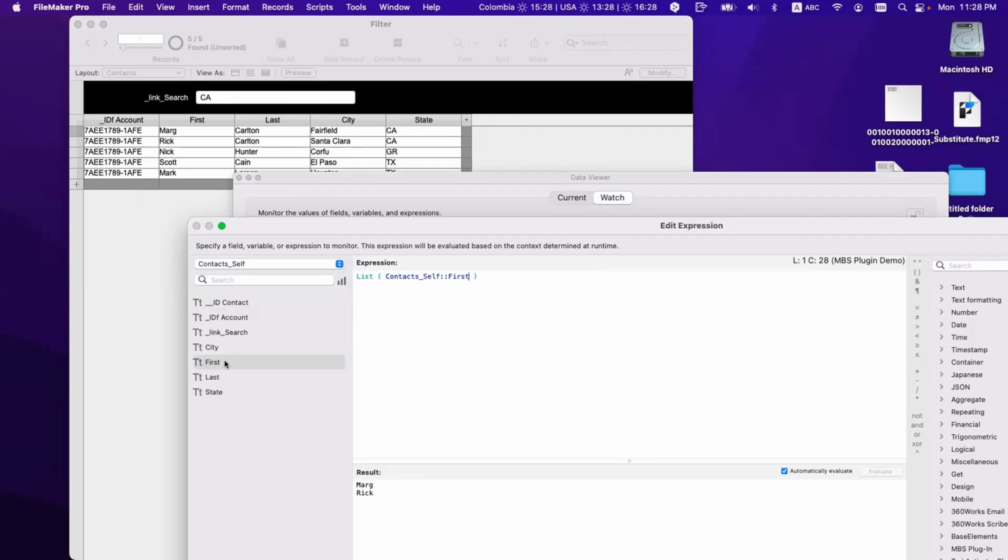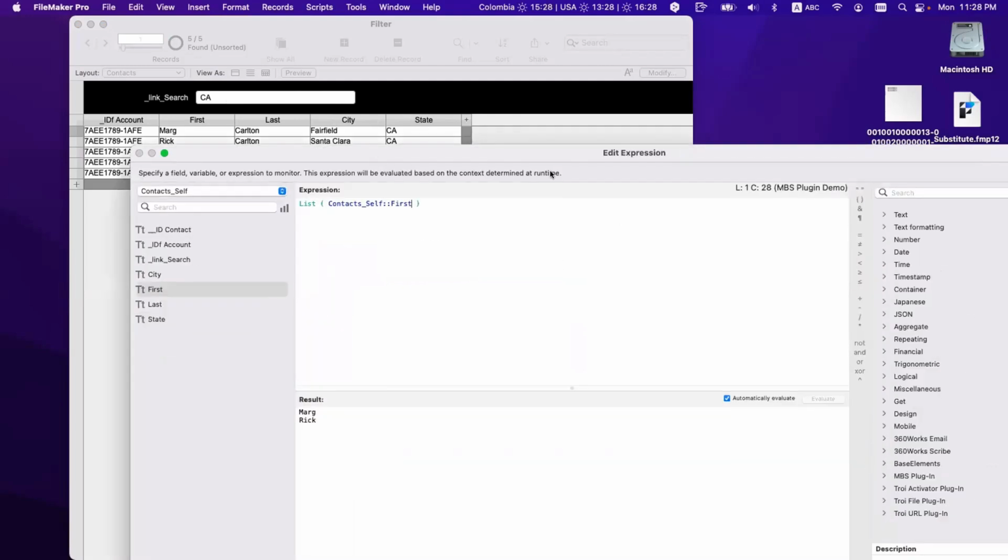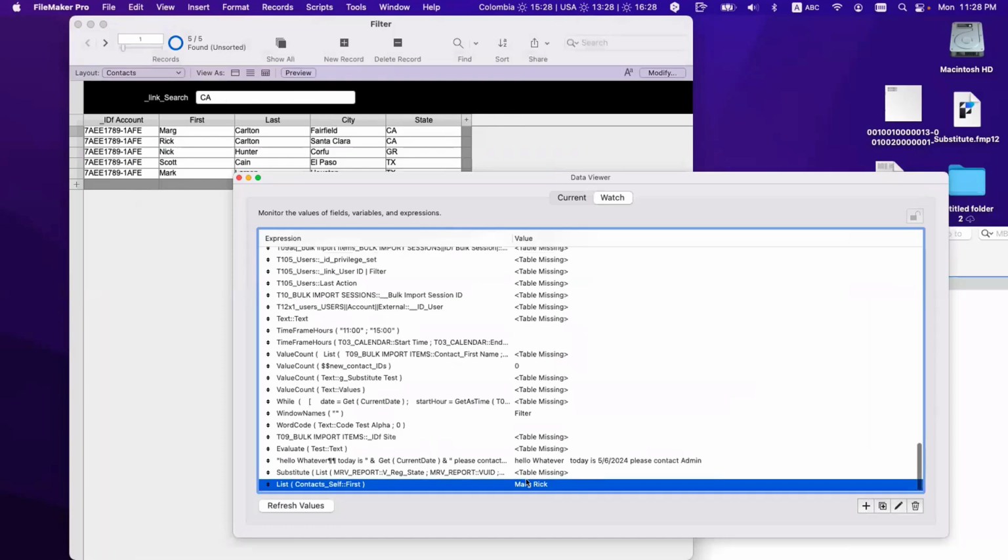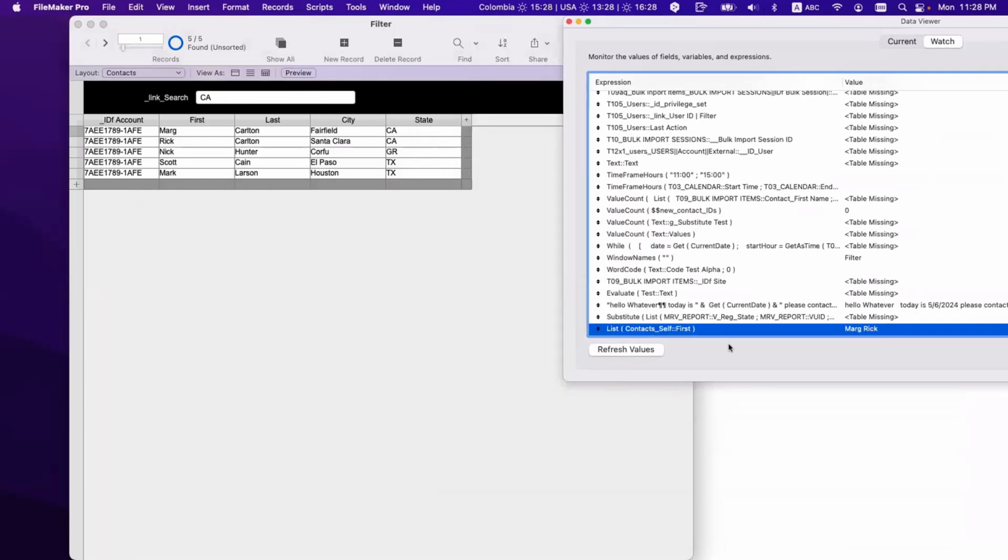Yes, it is correct. So let's put that on the side here. So here are Marge and Rick. What happens if I put Texas here? I have Scott and Mark. That's correct. What happens if I put GR here? I have only Nick. Okay.